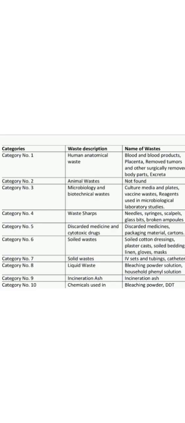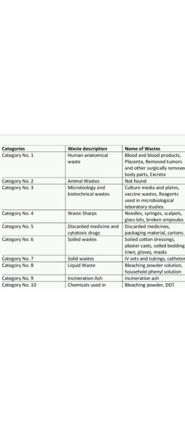Now coming to the different categories of biomedical waste. Already I have mentioned that any waste generated during the diagnosis, treatment, or immunization of human beings or animals, or in research activities, is some waste production. This is mentioned in Schedule 1 under the Biomedical Waste Policy. It was given on 28 July 1998 under the Union Minister of Environment and Forest, under which it includes 10 categories. Different waste contents and components are there.